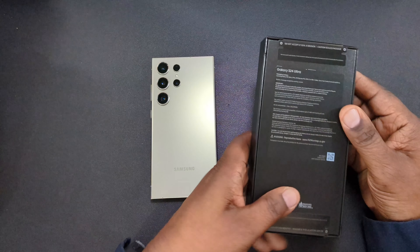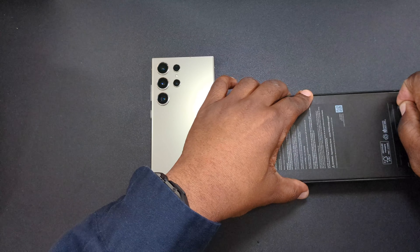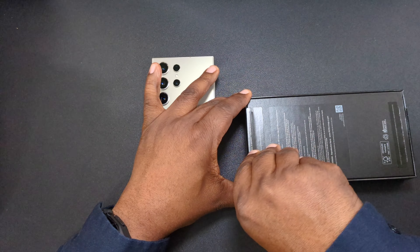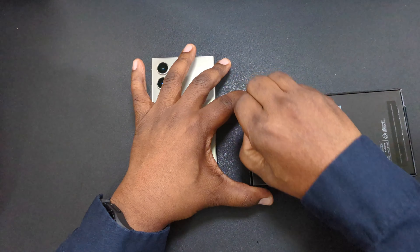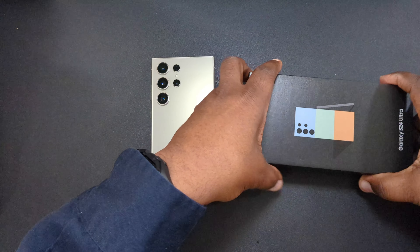So here's the box — let's go ahead and get into it. I'm not going to set it up or go into specs or anything else, just unboxing really, because I want to see this color and introduce it in case you guys notice the color change from my earlier videos.